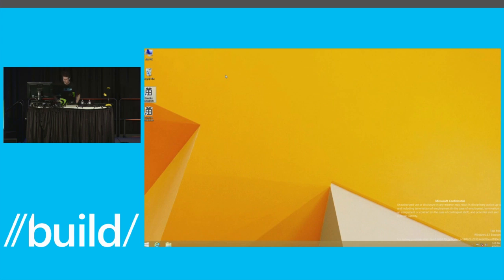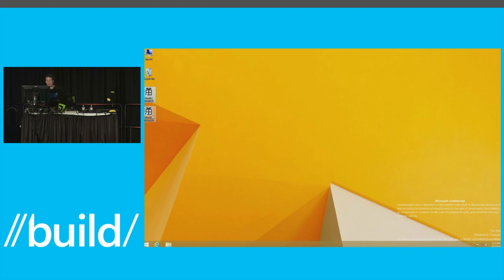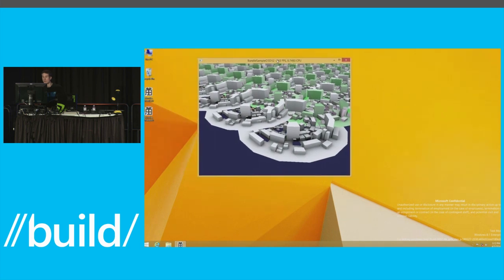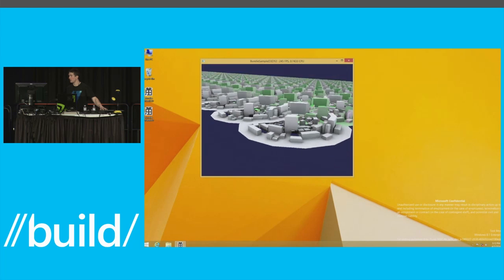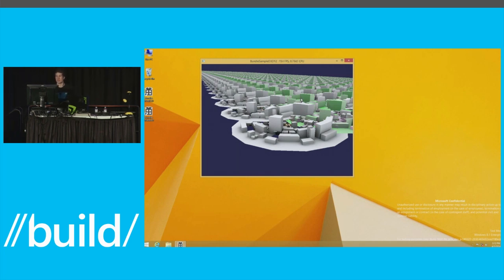Okay. So what we have here, this is a sample. It's a ported version from an 11 sample. So you might recognize this. This is the cityscape from the instancing sample. It's actually a rather large number of the cities. And in the top line, you can see just performance in terms of FPS, and then the amount of CPU time in milliseconds spent to render that frame.